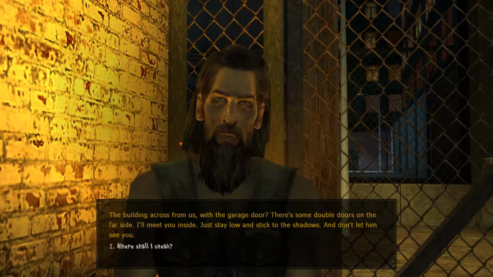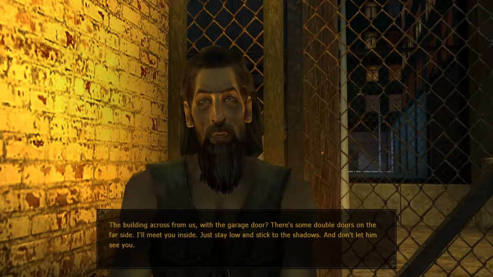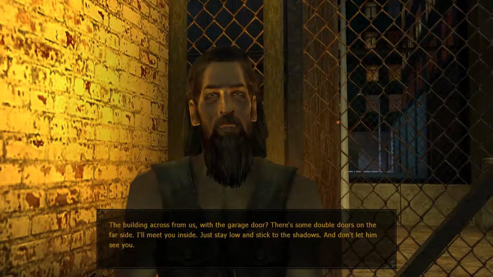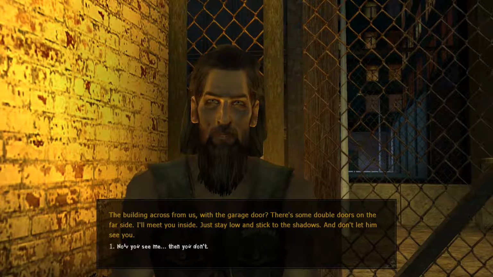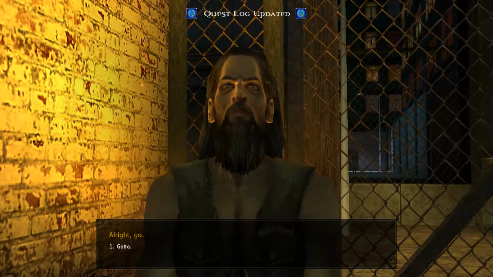Where shall I sneak? The building across from us with the garage door. There's some double doors on the far side. I'll meet you inside. Just stay low and stick to the shadows. And don't let him see you. Now you see me, then you don't. Alright, go. Gone.